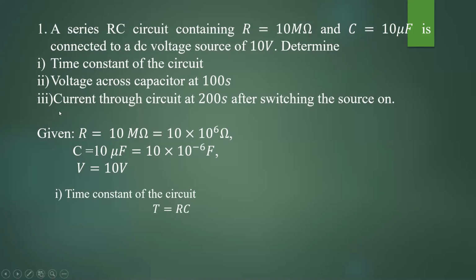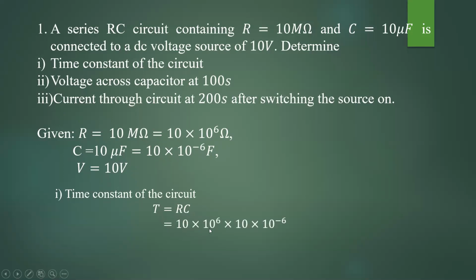Okay. So what is the value of R? It is given, it is 10 mega ohm. That is 10 into 10 to the power 6 ohm. Okay. And the capacitance C is 10 microfarad. That is 10 into 10 to the power minus 6 farad. Micro means 10 to the power minus 6. Okay. So substitute and calculate. Can you substitute and calculate the time constant?